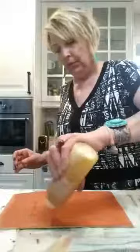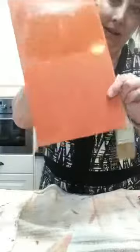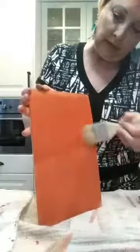And then you get more of a truer color. So you can see the difference of what it looks like before it's sealed. And it looks kind of dry and kind of blah. And then you put that hemp oil on it and really work it in. Hemp oil is magic stuff. It's beautiful on reviving wood pieces. So you can see up at the top what it looks like before and what it looks like after the hemp oil. So you just work that in and then you just wipe off the excess.